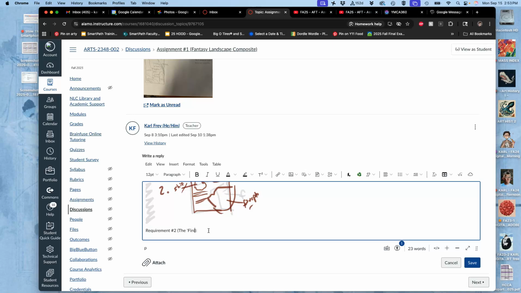So I'm going to put finished in quotes. The finished composite landscape as complete or as best I could do by deadline. You don't need to label these, I'm just demonstrating. So as long as you have those two things.